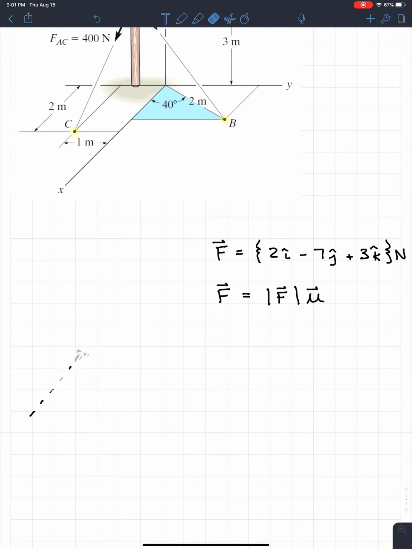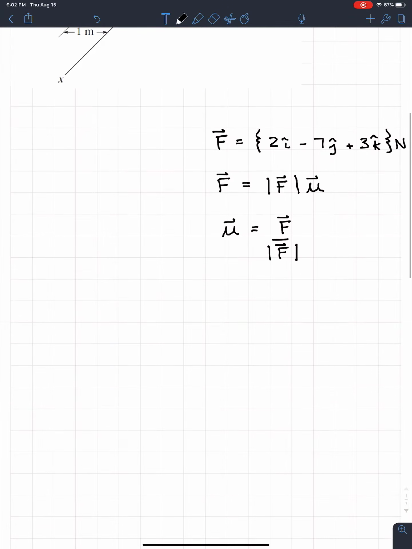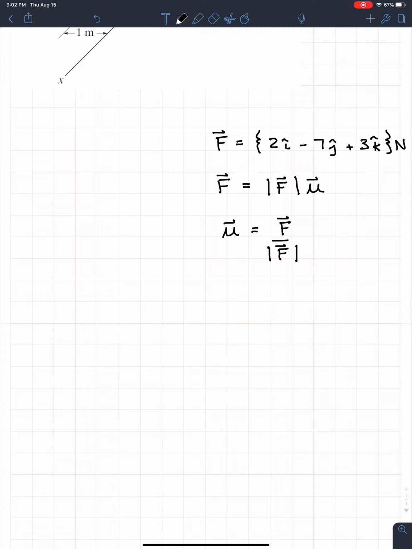And unit vectors are really nice and they're easy to calculate. So let's just erase this here. If we rearrange this formula, we can find that the direction of a unit vector is going to be equal to the force vector divided by the magnitude of the force vector. So let's go along with this example for now for fun. If I'm trying to find the magnitude of this force vector that we already have, we know it's just going to be all three components squared. So it's going to be 2 squared plus 7 squared plus 3 squared. I'm going to put that in brackets.